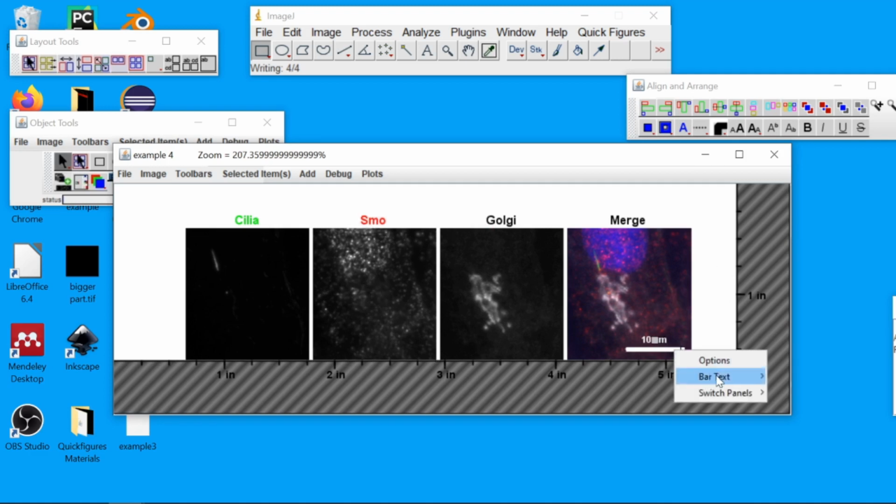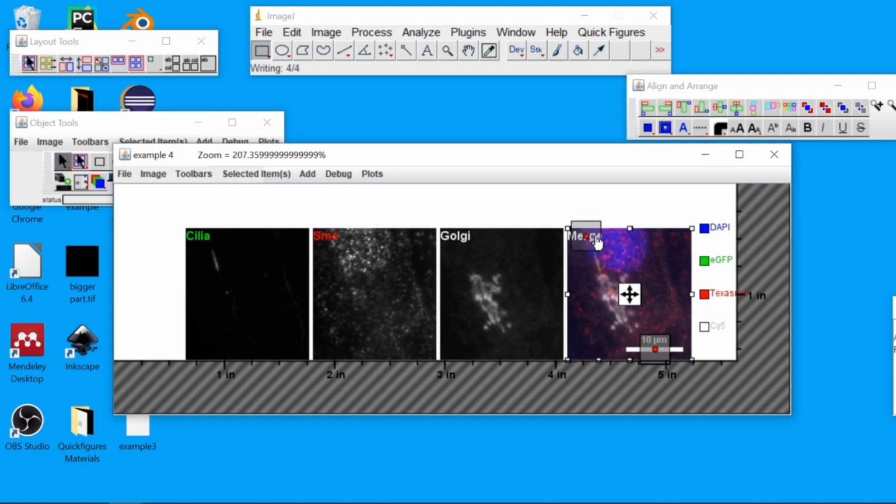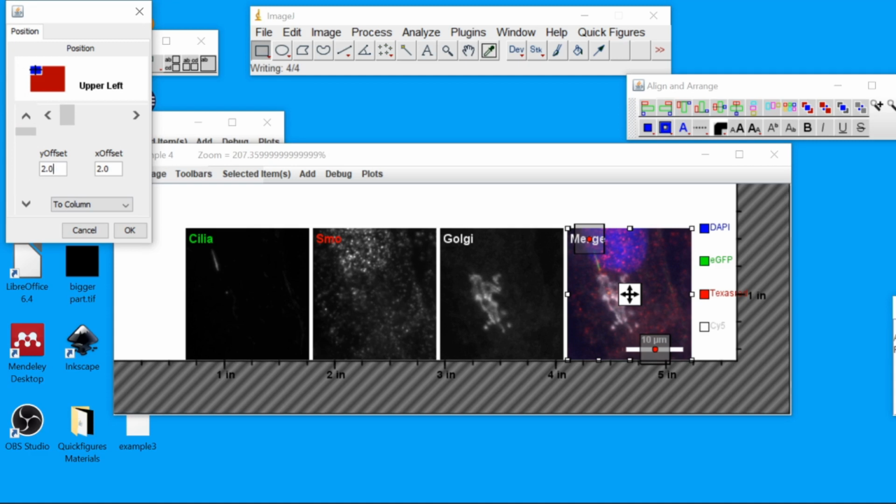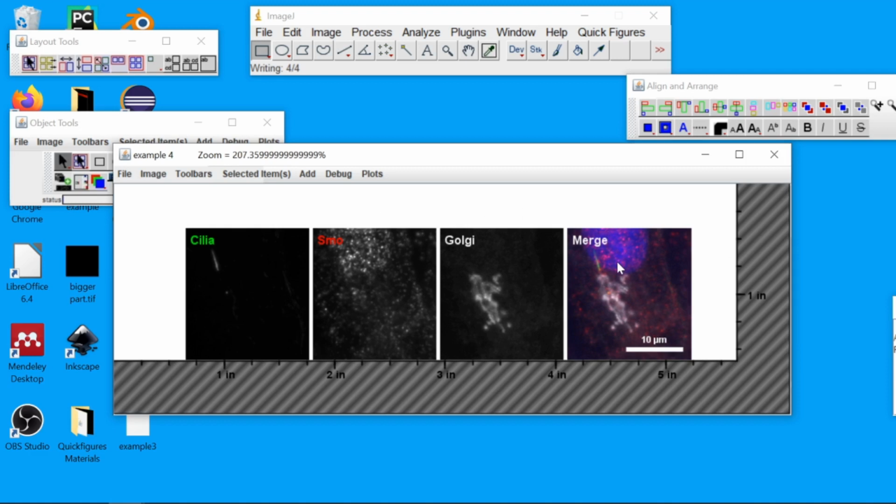Of course, you can also detach the scale bar from a panel if you absolutely need to. However, since the size of the scale bar is defined by a parent panel, it really should be kept attached to a parent panel. Now, with the channel labels attached to the panels, by moving the handle for one channel label, you move all of them, and that keeps the channel labels in a consistent position relative to their parent panel. And of course, once you know which position you like, you can put in the same numbers for every set of channel labels in your publication.